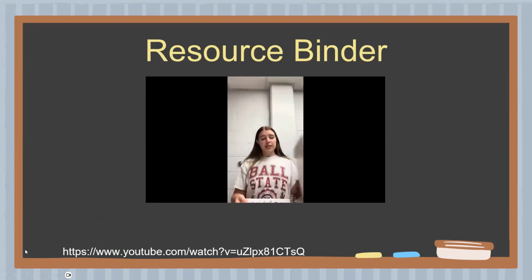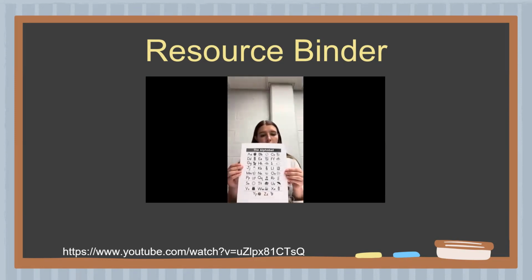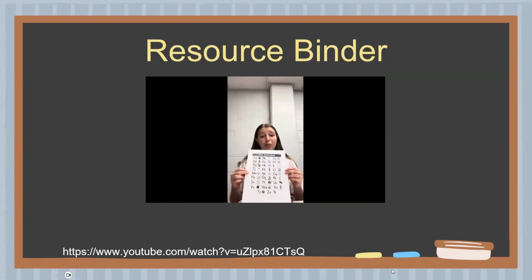Some of the things to include in this are printouts of the letters so that they can reference the letters. This is very helpful because they have it right in front of them. They can trace these letters with their pencil or with the eraser to feel how the letters are formed. It's also helpful to have it right in front of them versus above the whiteboard or the blackboard.